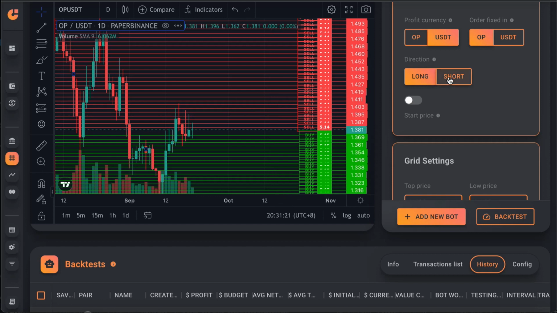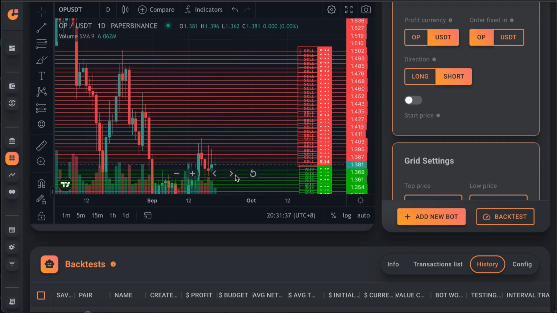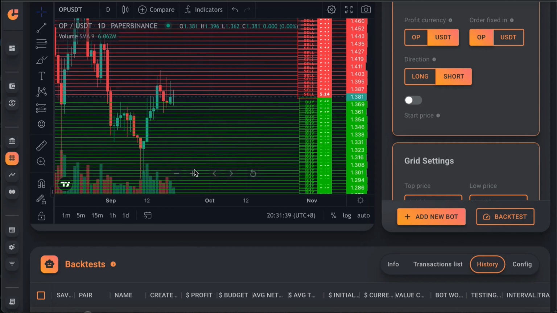If we choose to go short direction, this means that the bot at this point is going to take the base from our balance and sell it, and then try to buy it back at the lower buy levels.